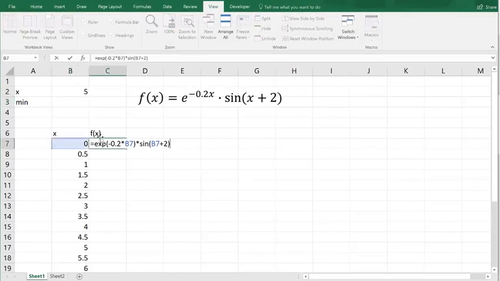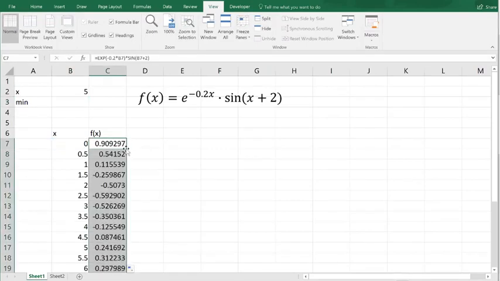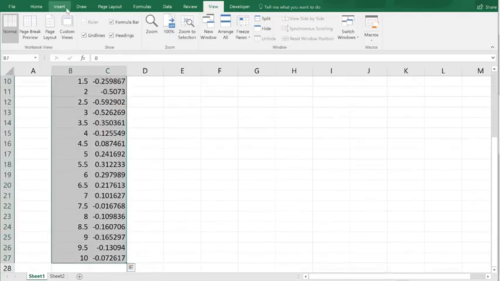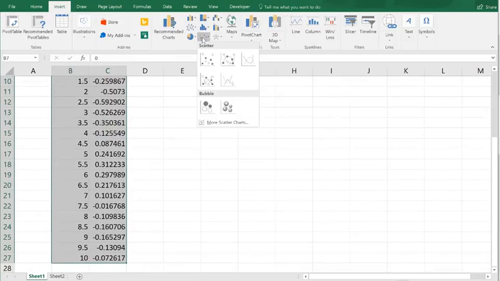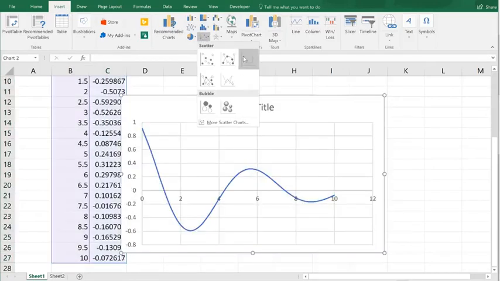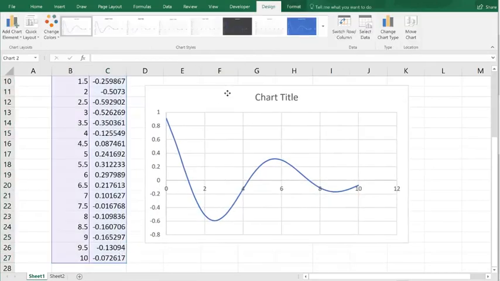I've typed in my function as a function of x, and when I press enter, that gives me my function value. I can double click here to bring that down. I'm going to select all of these, go into insert chart, and make a simple line graph. So this is showing us our function.